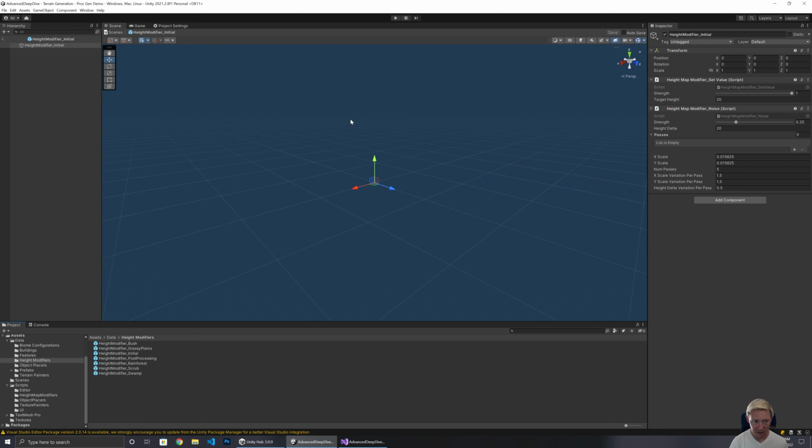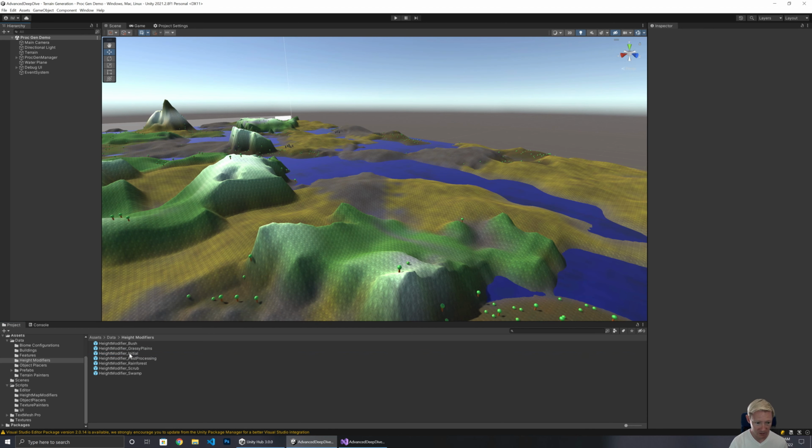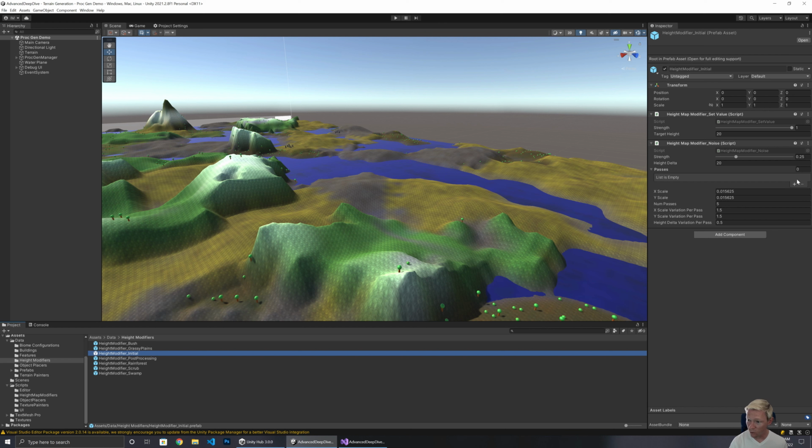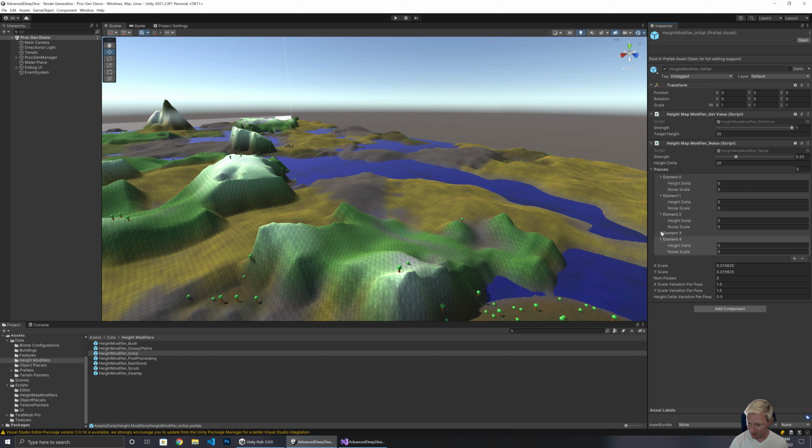Initial height modifier has the same sort of thing. So that has quite a few passes. So that we have 5. So I'll actually just manually add those in. So we just need to make sure with each one, times 2, times 4, times 8, and then times 16. And so this will make it a lot easier just with us adjusting stuff. So 20.